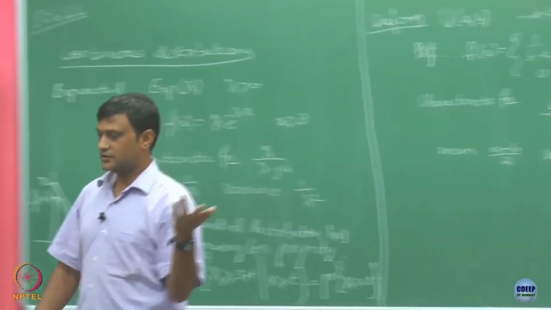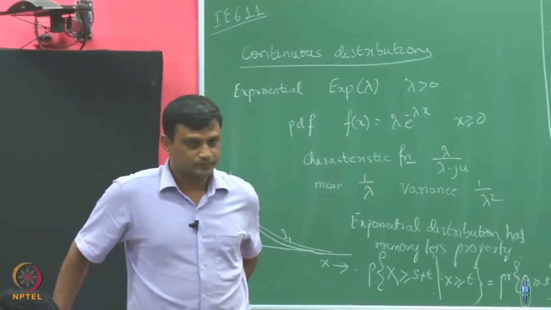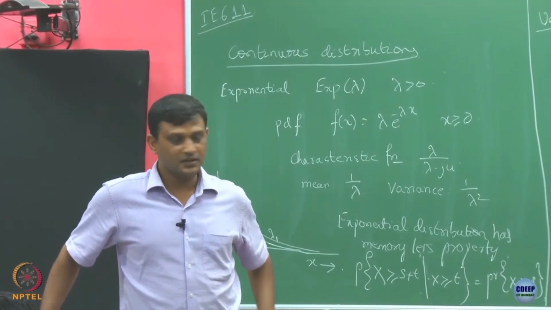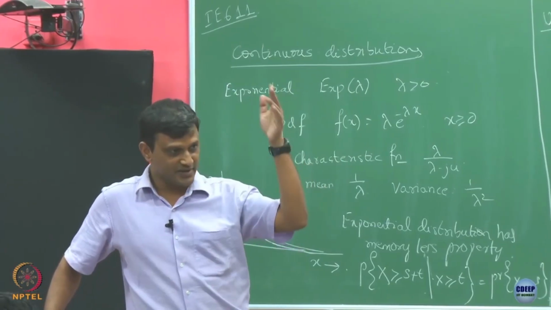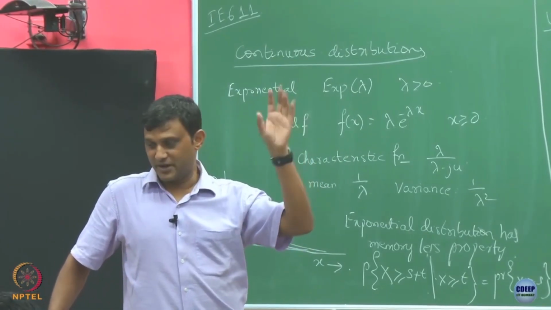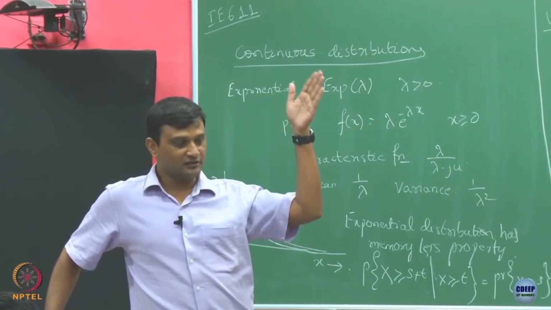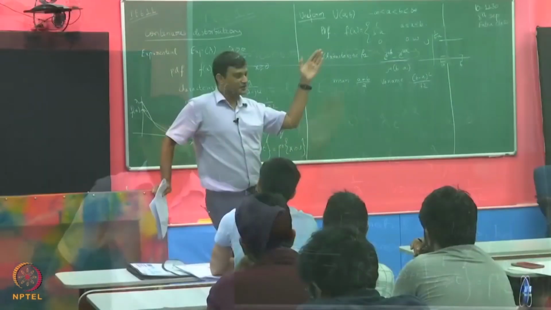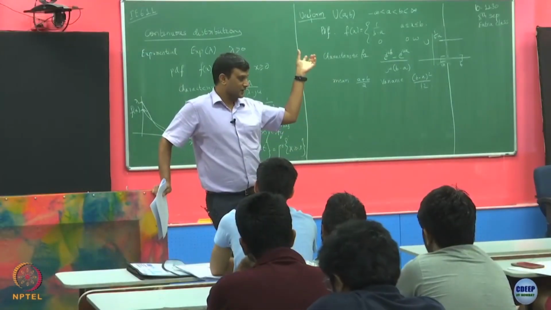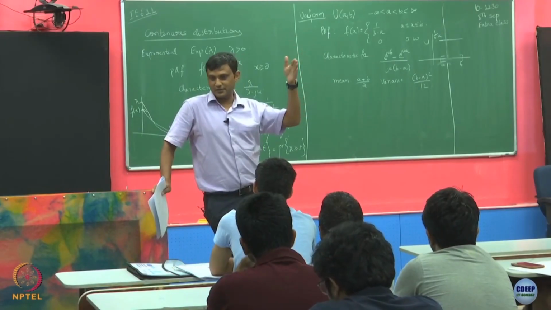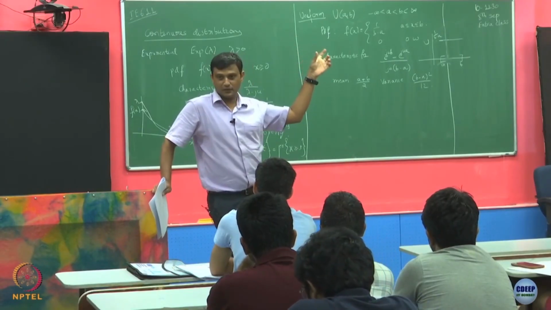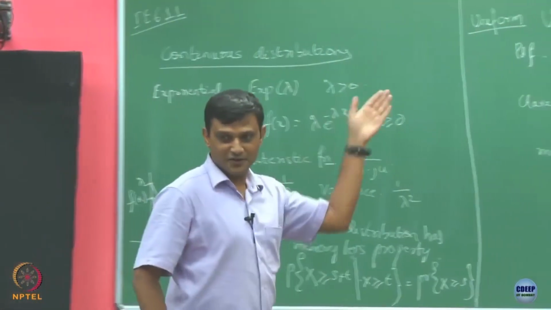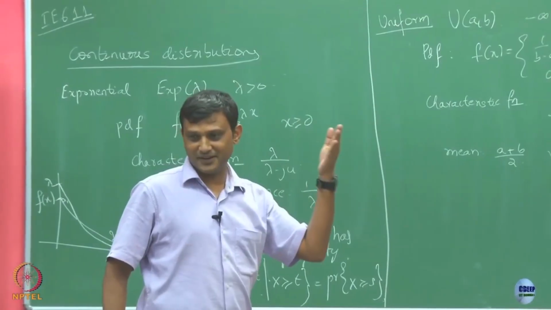Can you think of other useful things? Maybe you have grades like A, B, C, D. These are discrete, but think of them instead as numbers between 1 and 10. I can think of the distribution of the marks being uniform between 1 and 10. Can I use that? Yes, good. So you want the marks to be uniformly distributed between 1 and 10.